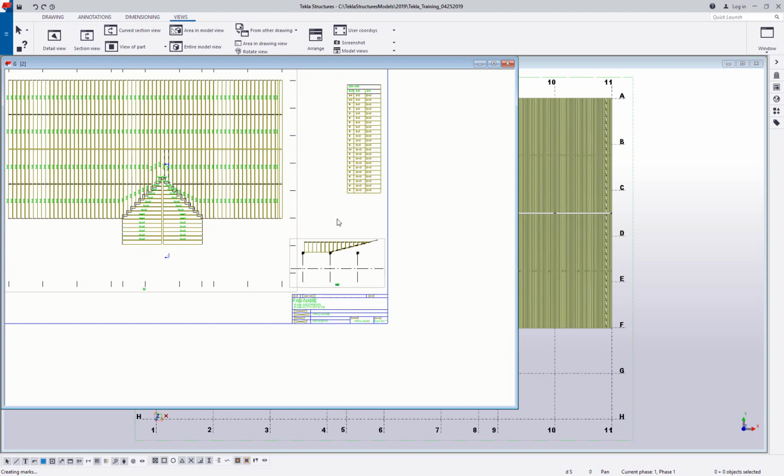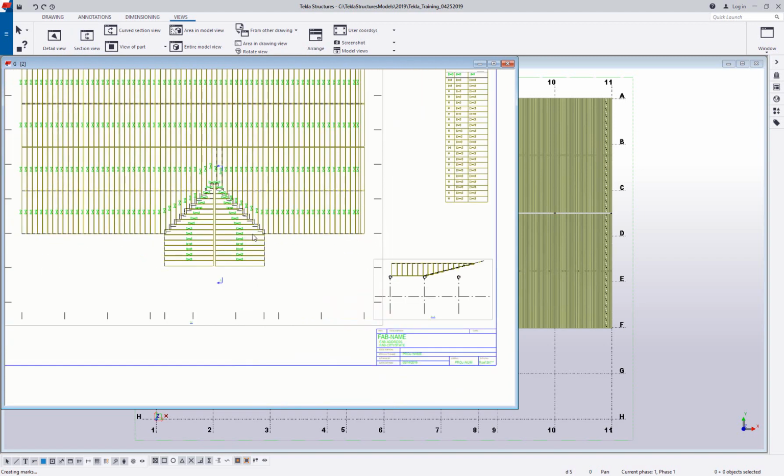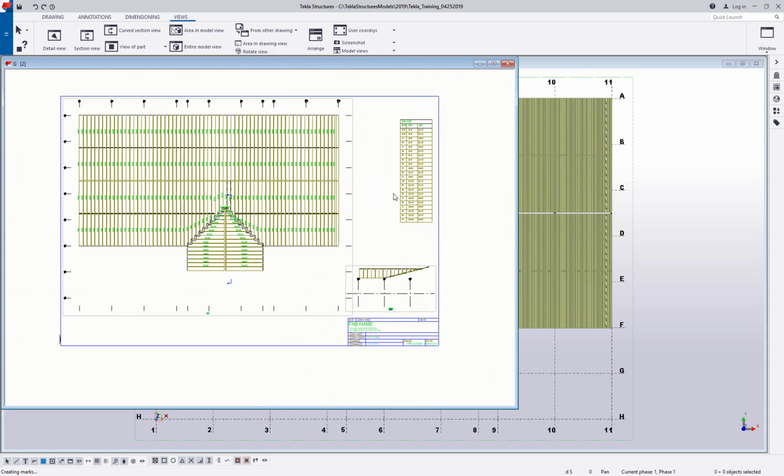So at any time, as you can see, very quickly you could make new views, cutting them around the model. And normally you would do this for more of a structural style plan. But these drawing properties, as everything else, are very customizable to how you want your drawings to look and the types of things that you want to show.